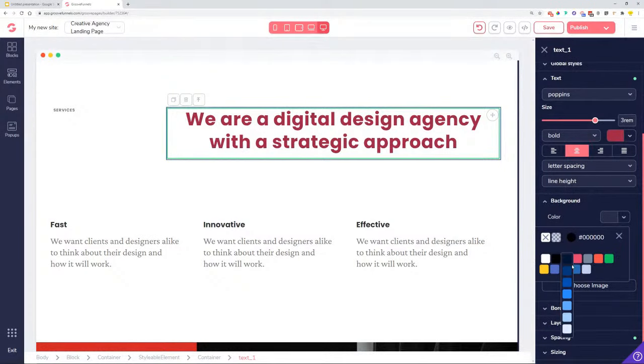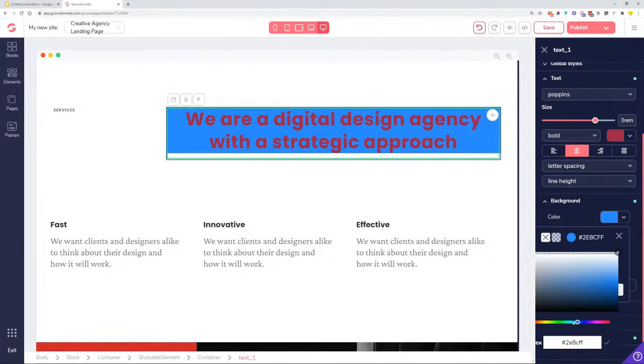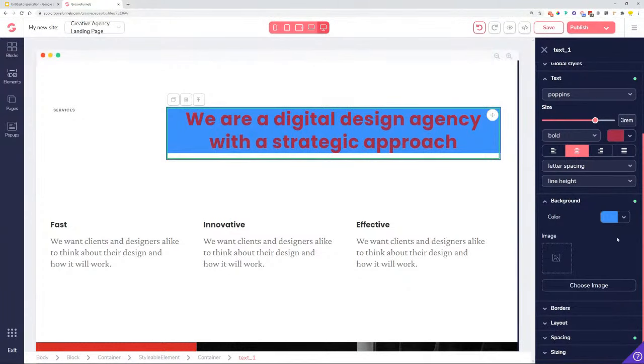You click on the background and then you just click on this image over here. In case you want to put in your own custom colors, you can just do that over here. Select and drag it around or put in your hex code. Just make sure you press the check mark icon. This will actually get you set up with that color.